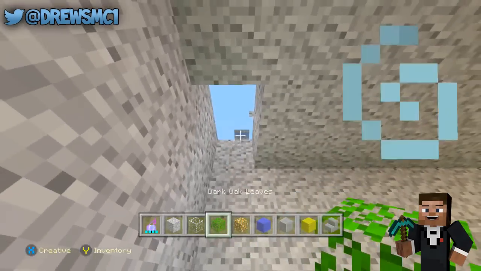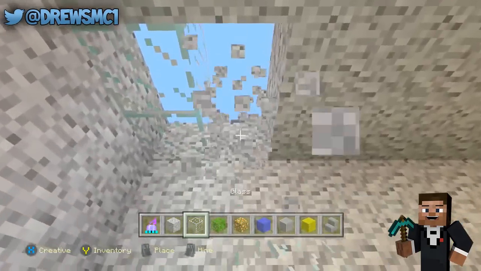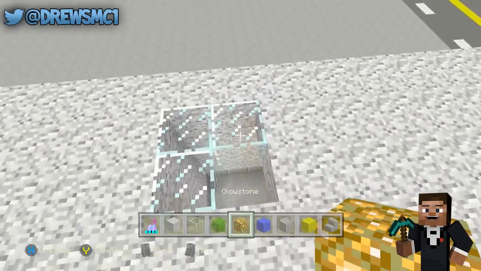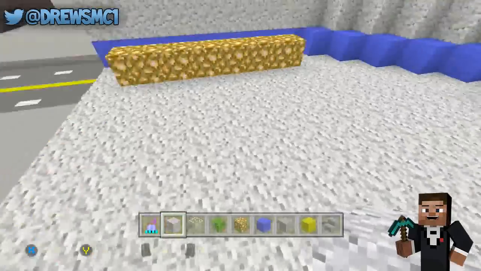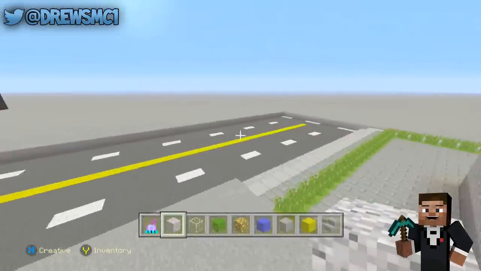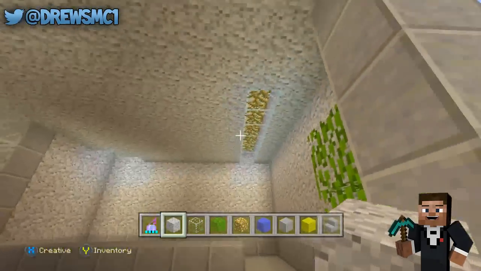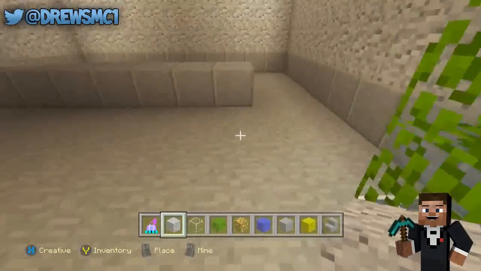So what you want to do is just place some glass in the corner here. It doesn't really matter how much glass you place, just place a bit of glass, and then just do the same design we did before. Very simple, very easy. So if you want to screenshot this, this is pretty much it. You don't need to add the light there, like I said.